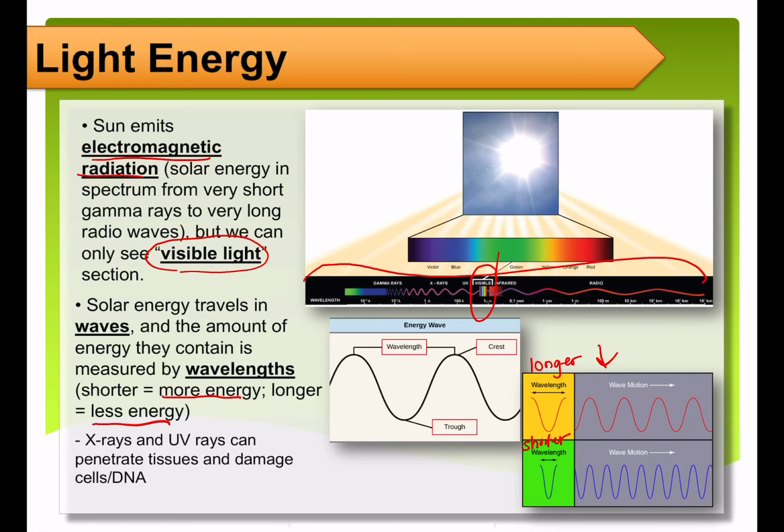So for example, other waves that we are exposed to are UV rays. UV rays are those that are coming from the sun and are not as filtered by the Earth's atmosphere, and they can hit our skin and cause damage to our skin. That's why they say if you go out in the sun too much with UV exposure, it can give you a higher risk of skin cancer, or those tanning boxes that you go in are actually radiating UV rays as well.